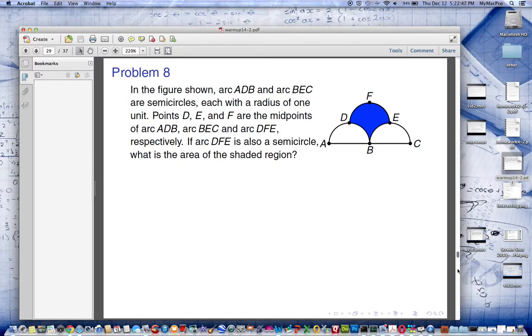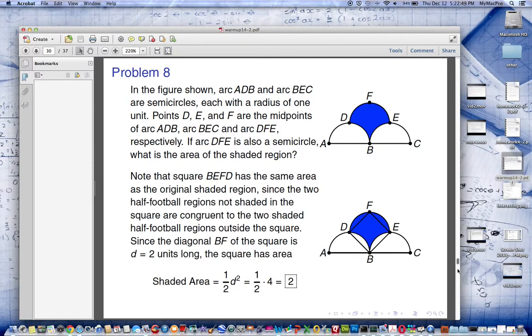One of the tricky parts about geometry questions is construction. What happens if I join BD and BE? If I join BD and BE, this part is the same as this part is the same as this part, right? Whatever portion of the semicircle is missing is this part. So that means the area of the square happens to be the area of the shaded region we are looking for. But what is the area of the square? We don't know yet, right?